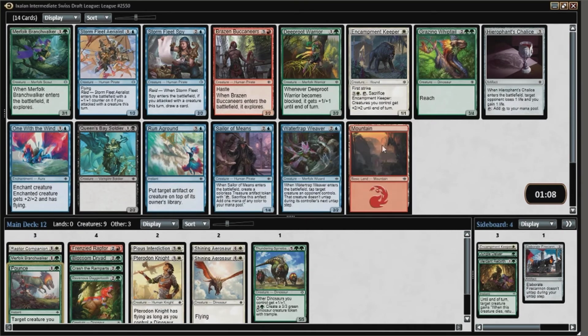It's removal. It's great. There's another Merfolk Branchwalker. Good God. There's also a Grazing Whiptail. I think in our case, Grazing Whiptail is better than the Merfolk Branchwalker. It's good against flyers, which is important. It's a dinosaur, which is relevant. And then, again, if the Branchwalker comes back, I'll happily take that. There's a lot of blue in this pack, and a lot of pretty good blue, too. But yeah, I'm going to take the Grazing Whiptail here.